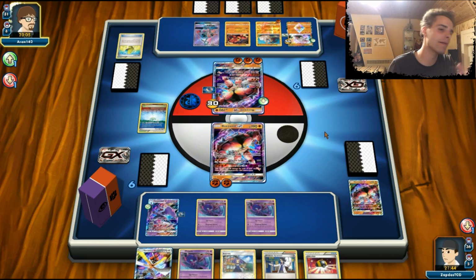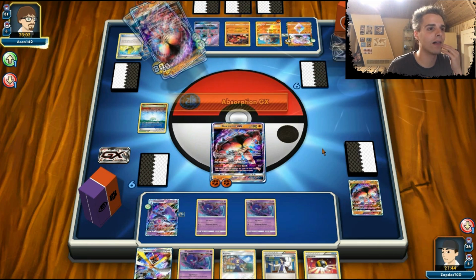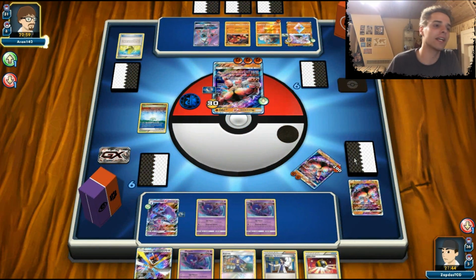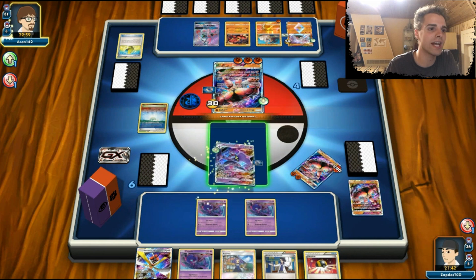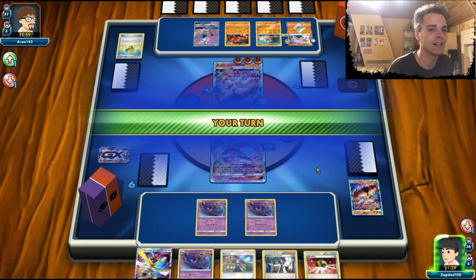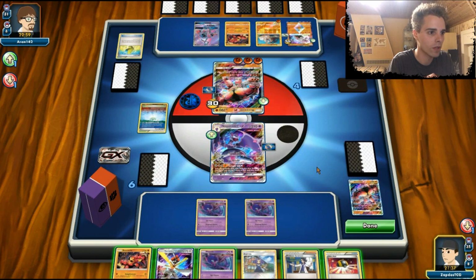Okay, knock our Buzzwole out. I'm fine. We have Naganadel. Absorption GX. That is a nice, interesting thing here, because he used Absorption GX, which means he cannot use the GX move of Lycanroc, so we're kind of awesome. We're feeling awesome. Okay. We have a Sledgehammer to follow up with that. He has 4 prize cards remaining.